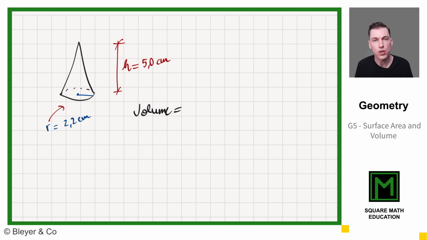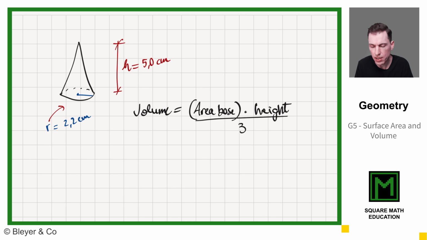Calculating the volume is very similar to the previous shape we calculated, the cylinder. If you remember, if I had a cylinder with the same base and the same height, the difference between these two would be a third. So the formula for the volume of a cone with a circular base is the area of the base, multiplied by the height, and lastly divided by 3. It is a third of the volume of a cylinder. All the measurements needed are here, so it should be just plugging in.